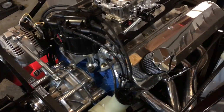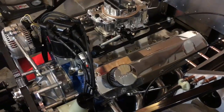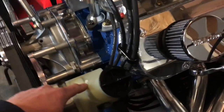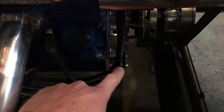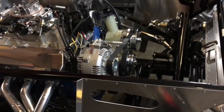As far as the plug wires, I ran MSD wires but everyone runs them over the valve covers and I don't really like that — it's nicer to be able to access the valves, and it looks better with the valve covers exposed. So I got one of those cut-your-own plug cable kits and ran them right over the headers. I made some custom brackets out of sheet metal and aluminum, and used Taylor nylon cable clamps.